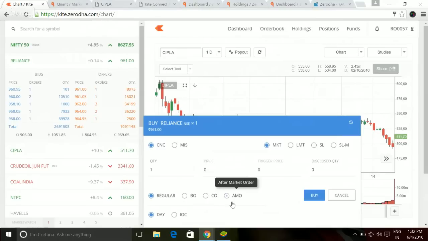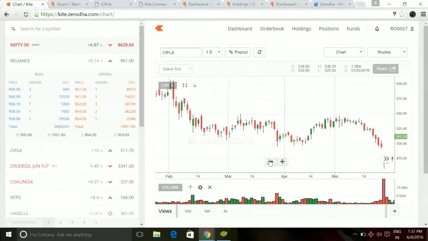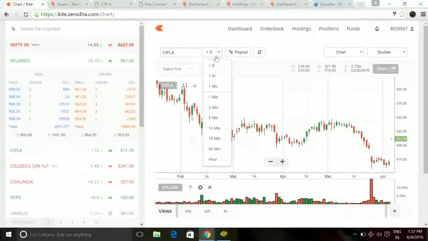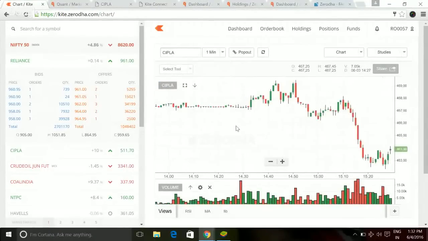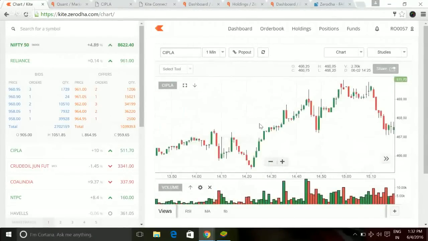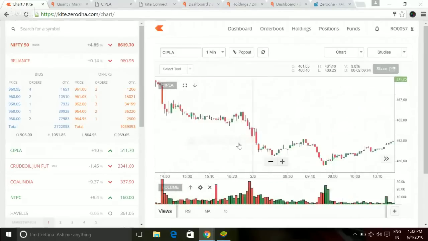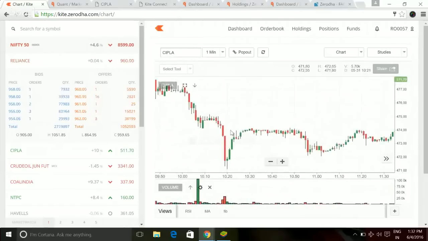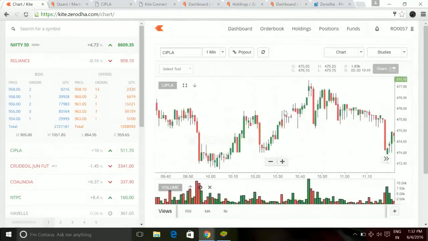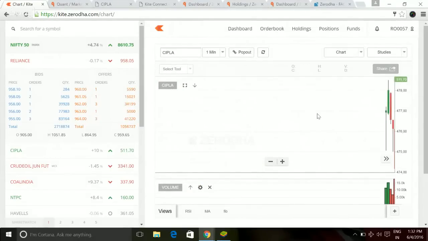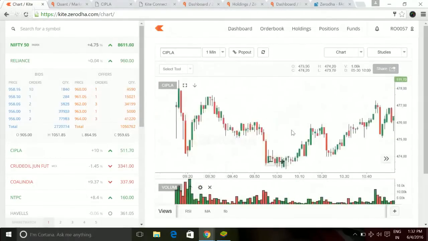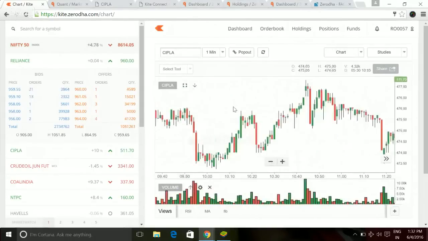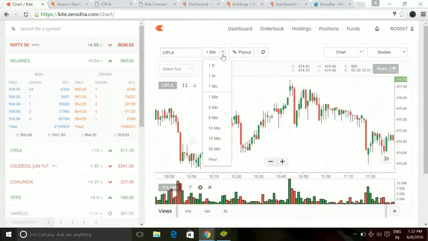Okay. Maximum duration of graph to see on kite. Actually it's really cool that if you are looking at a 1 minute chart, for example, let me just open a minute chart. You can just keep going back in time. It's actually unlimited amounts of data. I think we are probably the only platform in India. Even the data vendors on AMI broker just give you 3 months of intraday data. I think right now we have almost 1 year of intraday data from last Feb or something like that, and daily data I think we have from 2010 onwards.